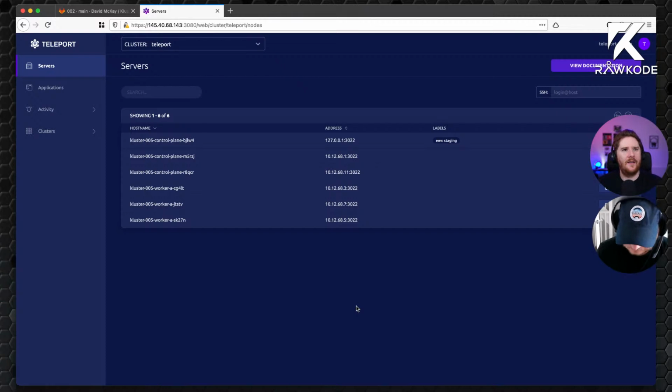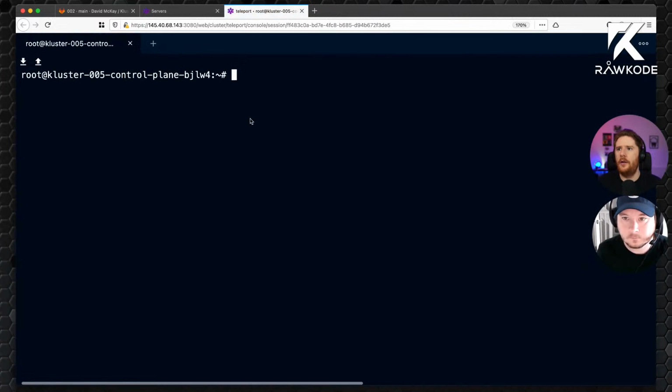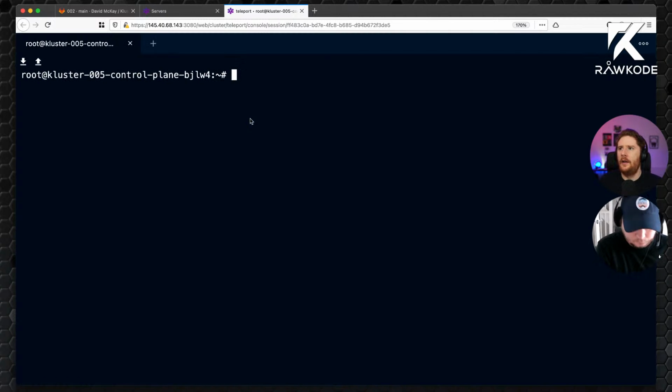All right, Walid's cluster. Let's try Teleport this time, so we don't have to use tmux and I don't have to remember all those weird Emacsy style shortcuts. Okay. Well, let's just jump on to our control plane node. You should be able to join a session. I will zoom in on the terminal. Yeah, I think that looks all right.